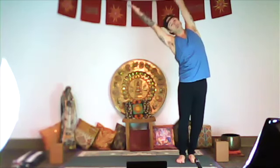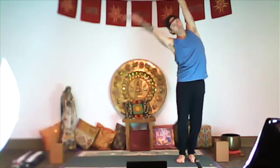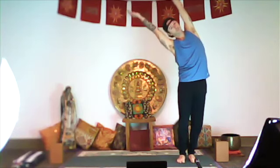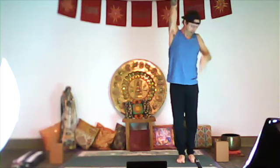And on over to the center of the mat. Breathing into the other side of the body. Inhale yourself back up. Root down to that right foot. Take a big opening step. We're going to take a full moon here.